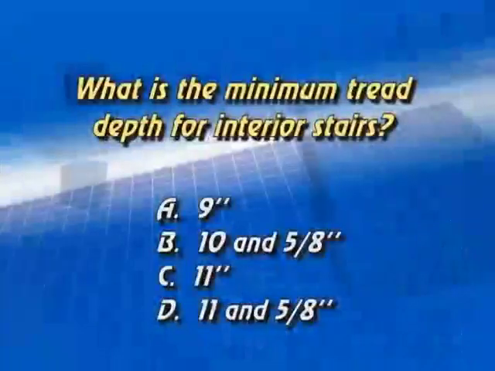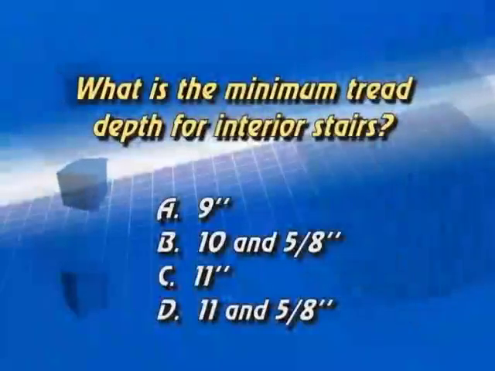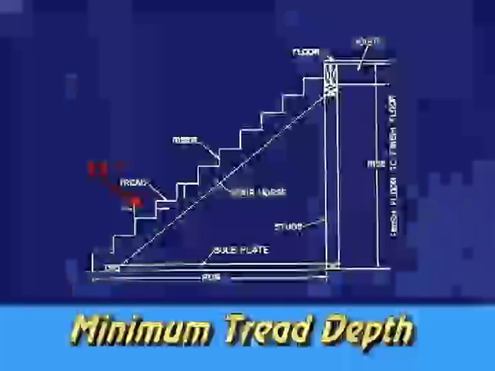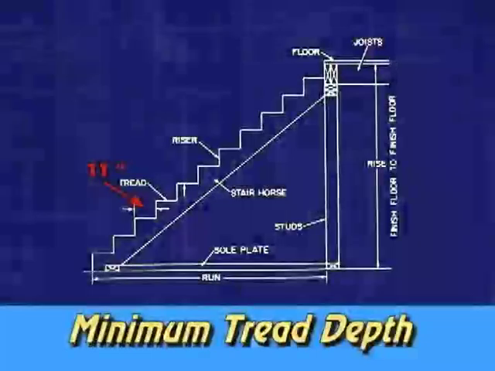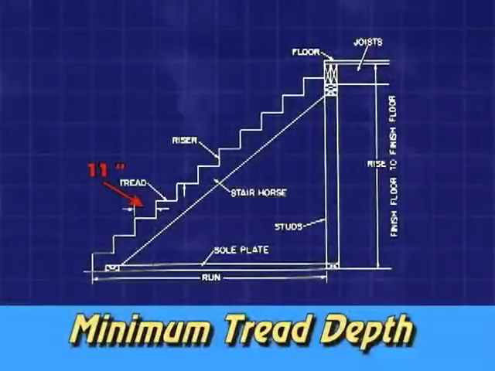Number 53. The phrase dropping a stringer means to balance stairs, to allow for the thickness of the first tread, to snap a chalk line from the stair stringer, or to dangle a plumb line when laying out the stringer. Well, it's actually B, to allow for the thickness of the first tread. Number 54. What is the minimum tread depth for interior stairs? The answer is 11 inches, C. It's a very common item that you should know. Most everybody should know that one.